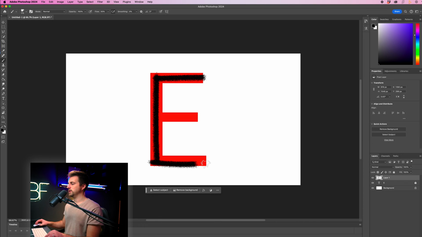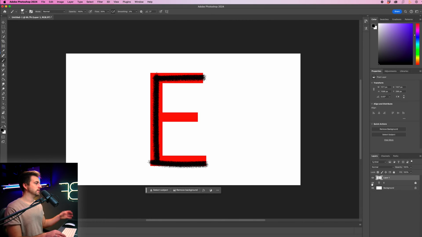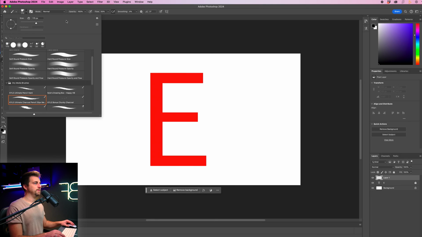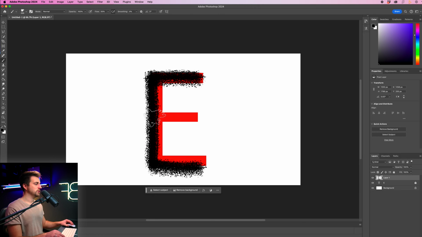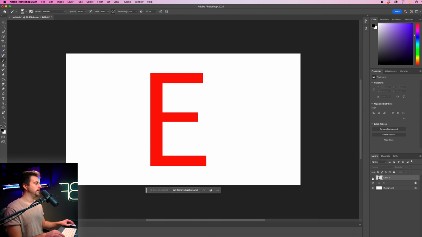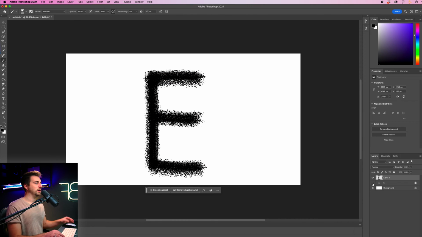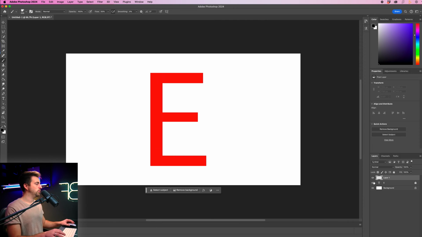Now I'm just going to draw the entire letter, see if I'm happy with that. I feel like I want that a little bit thicker, so I'm just going to undo everything that I just did and increase the thickness. So let's go to around 400. Now I'm going to draw that line again. Just going to draw around the letter, make sure I'm happy. And this is what it would look like. So I think that looks quite nice. So I'm just going to undo everything I just did one more time.